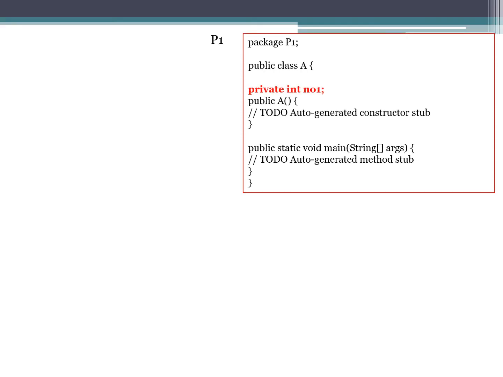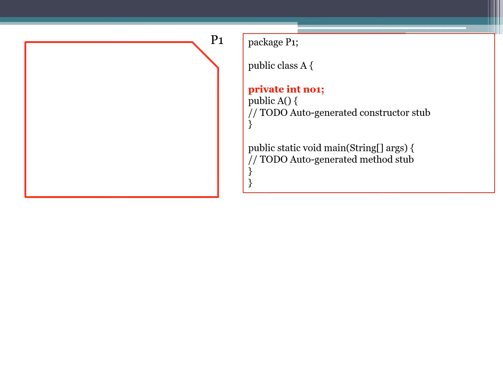Let's consider this programming snapshot where there is a package P1, and in that package there is a class A with its own private member variable.